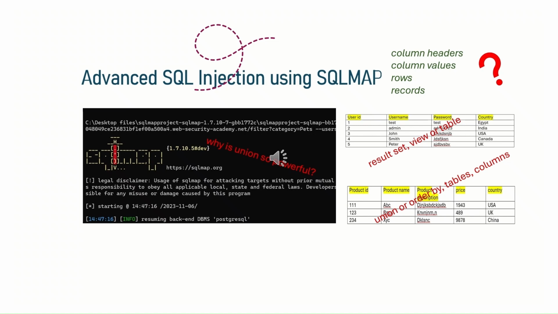Now, for you to perform advanced SQL injections and extract information from the database, which is by default prohibited to end users, you should really have a good understanding of SQL commands. Now, some of these commands involve SQL operators and commands such as order by, union, etc. However, there is a shortcut to get the results you need by using a tool, and that is exactly what we will try to do with SQL Map today. So SQL Map is an open source penetration testing tool that helps you identify SQL injections and exploit them.